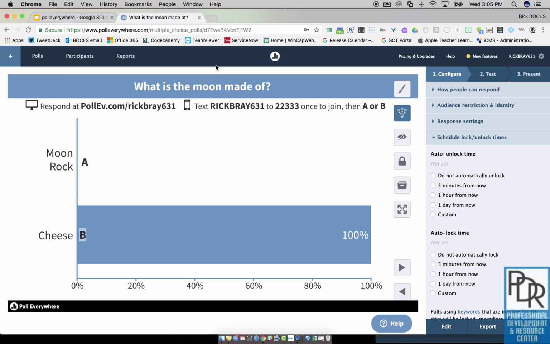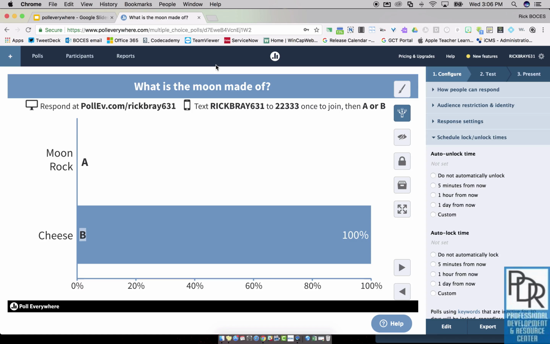So one thing to keep in mind is that if you're using the free version of Polleverywhere, you're limited to a grand total of 50 polls, whether they're active or inactive, and 25 total responses per poll. So these numbers are accurate as of the filming of this tutorial, which is December 13th, 2017. And hopefully that's enough for your classroom setting, but larger presentations could pose a problem, especially with 25 total responses.